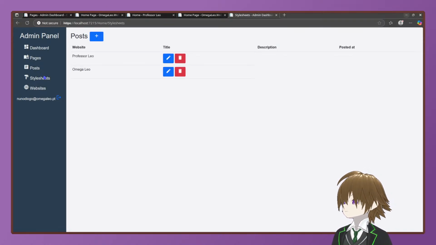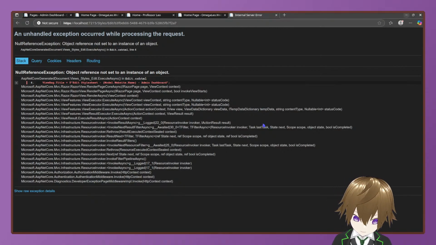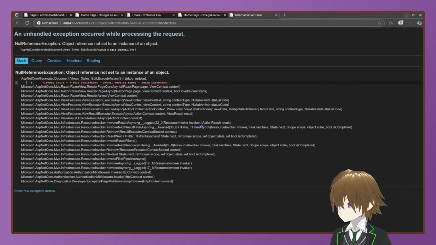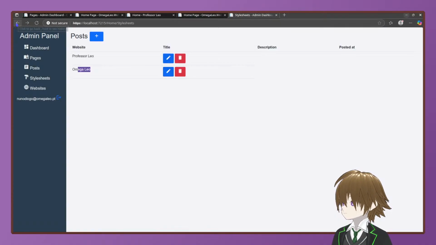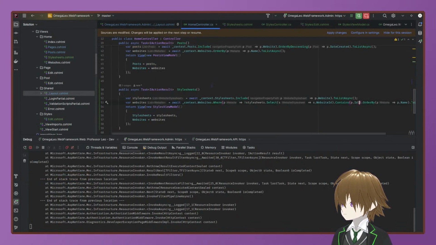Okay, it has the one for Professor Leo and for Omega Leo. Alright. Okay. Didn't register this properly. Oh, I know why. I need to go essentially in here.